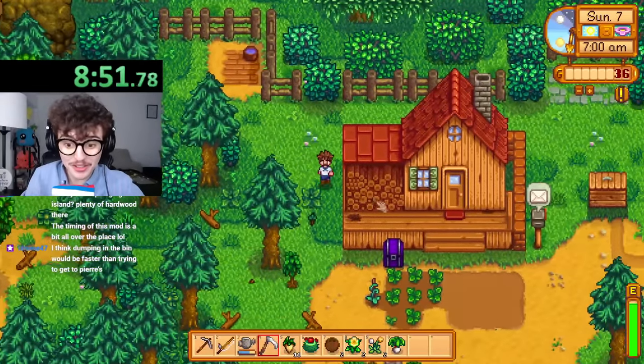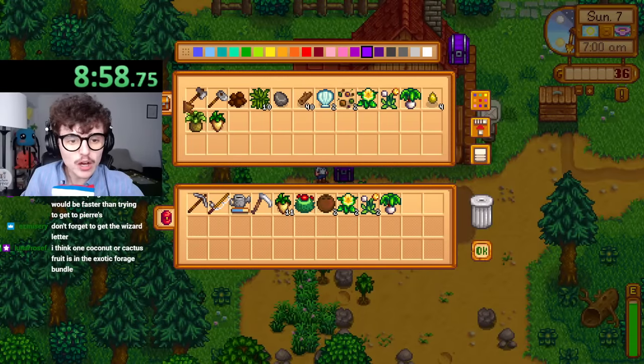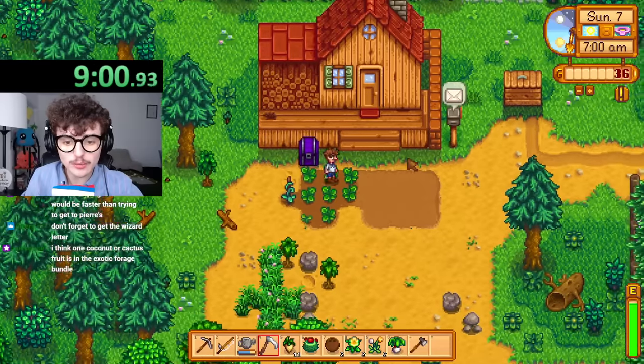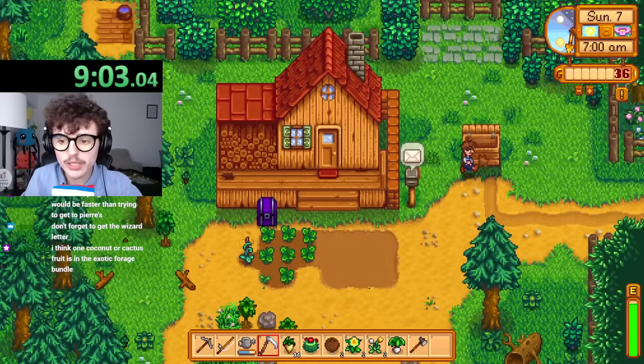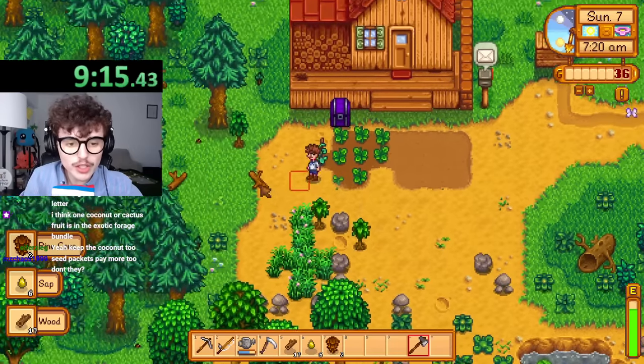Getting a lot of farm totems. I'm surprised we haven't got a Ginger Island totem yet, but I'm not complaining about it. You're so right. Dumping in the bin would be better than going to Pierre's. Okay, I would love to get a Ginger Island totem now because the construction bundle will be a breeze. Okay, you guys are so smart. Let's hope for a Ginger Island warp.